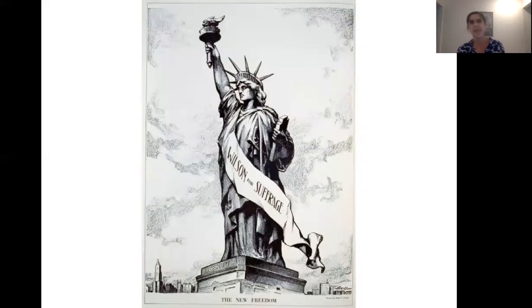So this began in 1886, but would continue every year on the anniversary of the dedication of this statue until women were granted the right to vote. And you can see a cartoon, this is from 1915, joking about Woodrow Wilson. He certainly was not. His views are being reassessed now in a variety of ways, but one way that we can reassess them is to realize that Woodrow Wilson physically shook every time he heard a woman speak, that he was so disgusted by women and so against women's suffrage.